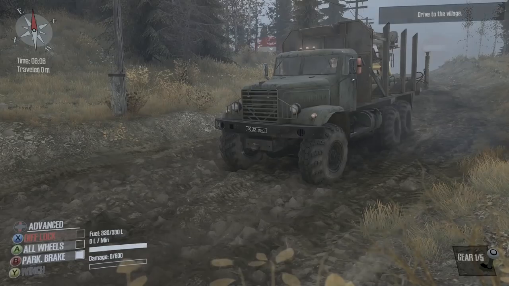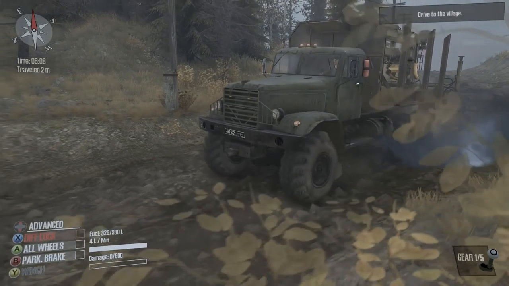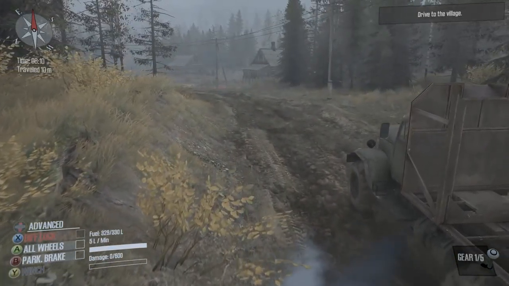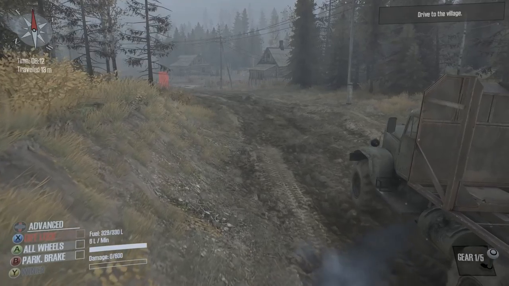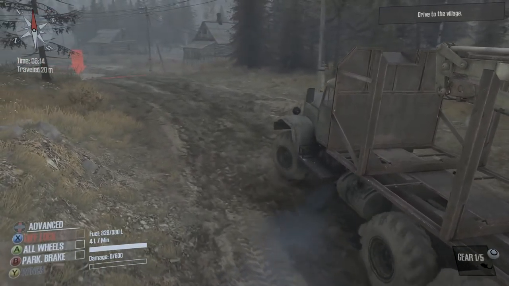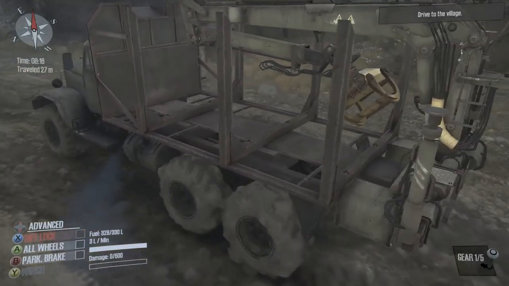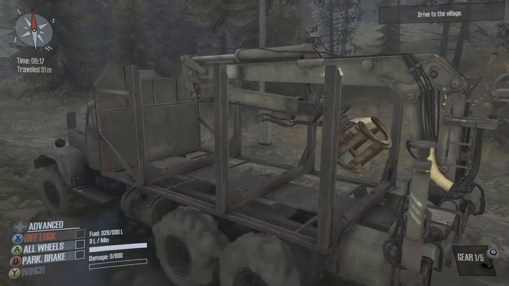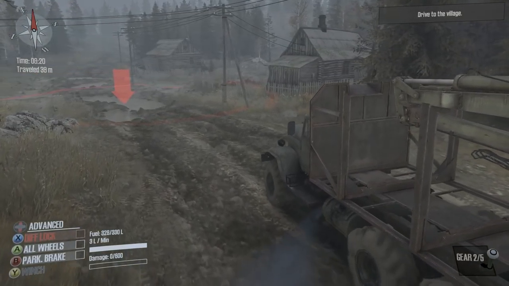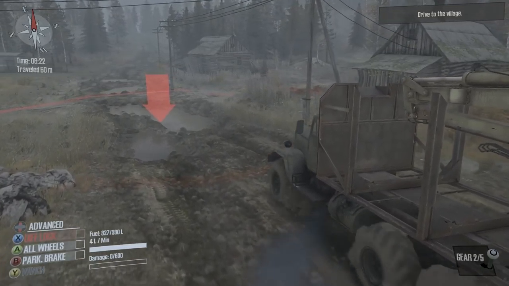Our destination is just right in front of us. All right. All wheels doesn't make much difference. Differential lock would, but yeah, apparently we're not allowed to use it. Nice crane, though. One of those logging ones. Picks up logs. Guess it was a logging one that picked up humans. You never know.